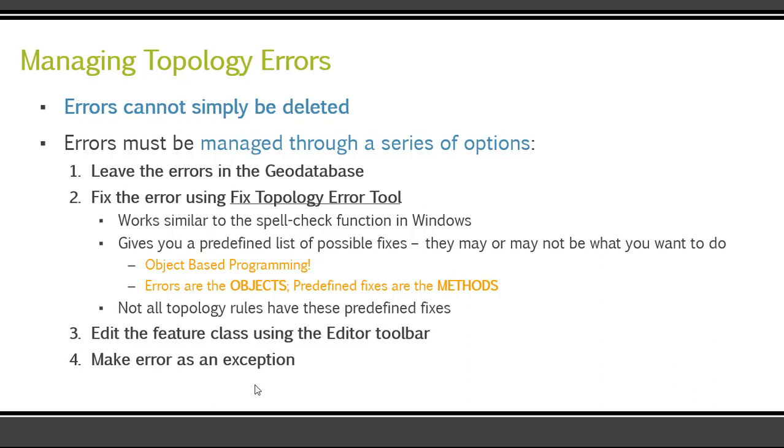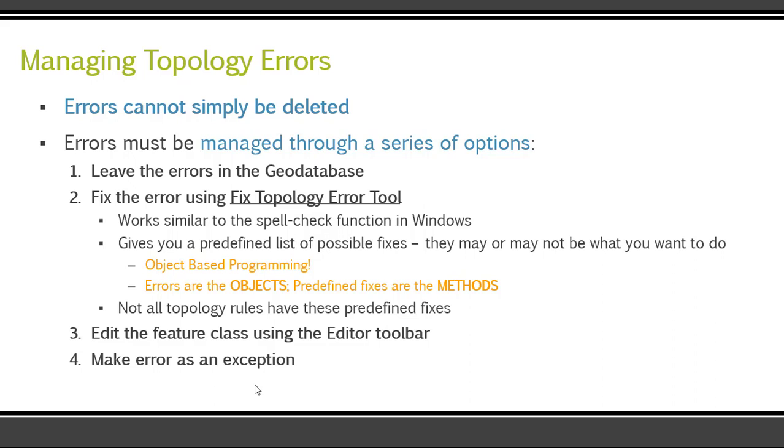So for each particular rule, there are a set of predefined possible fixes. You can kind of think of this as a right-click menu or as a spell check function in Windows. So it sees that you've made a mistake and it gives you a small list of things that it thinks fix that mistake. These are not always the ones that you want to do, and honestly, not all rules even have a predefined topology fix. But you'll have resources that show you what those automatic topology fixes are, and it is often about right-clicking, select the fix, and then that method runs on your object.